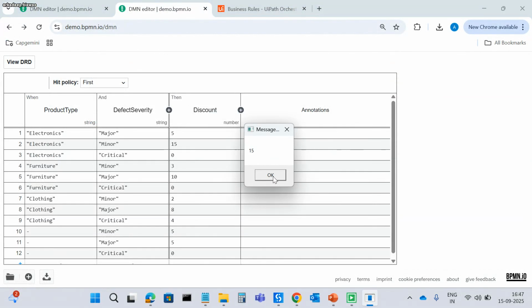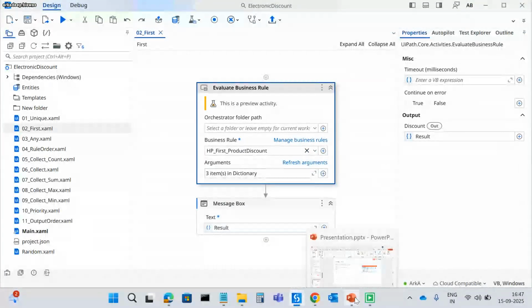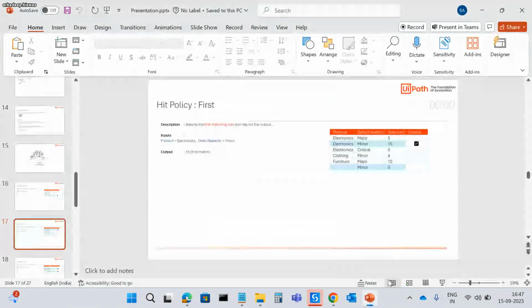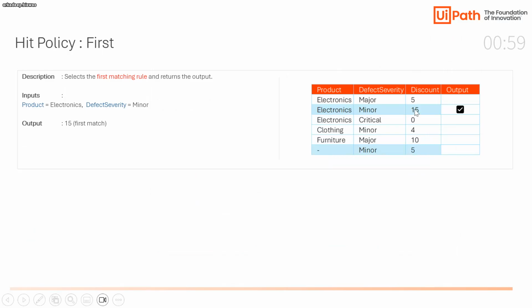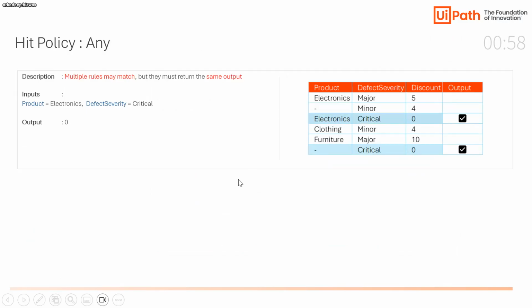It is giving 15 as the output. As you can see, it has given 15 as the output.